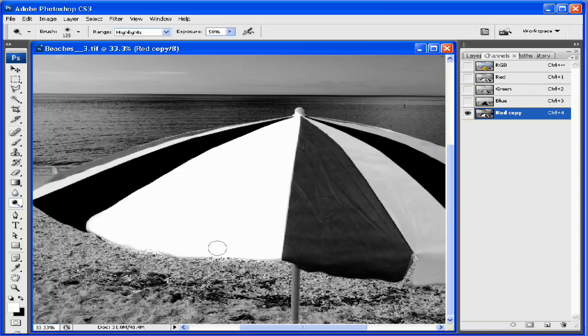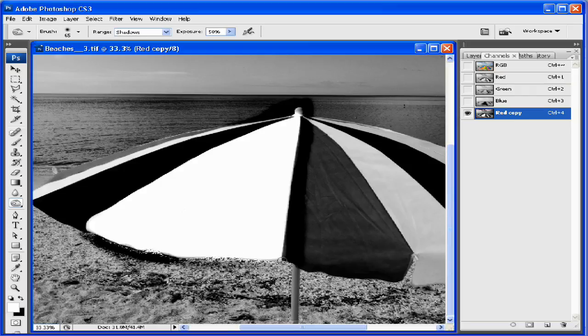And then I can switch to the burn tool and maybe darken around the edges, just to create that contrast that I need for my selection. And if you're having trouble with the dodge and burn tool, you can just grab the paintbrush and then paint on it. Right now I'm just doing it rough, just for an example here.